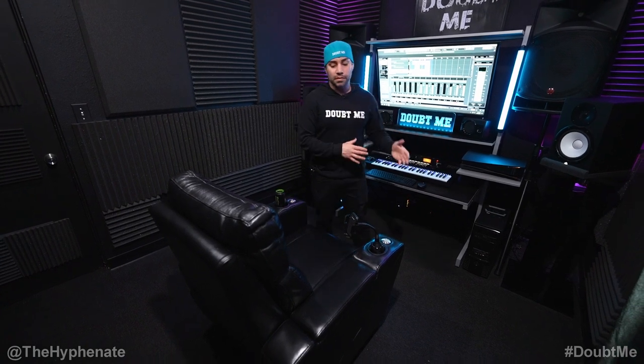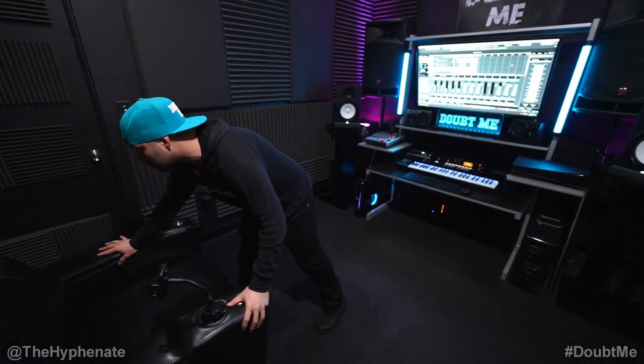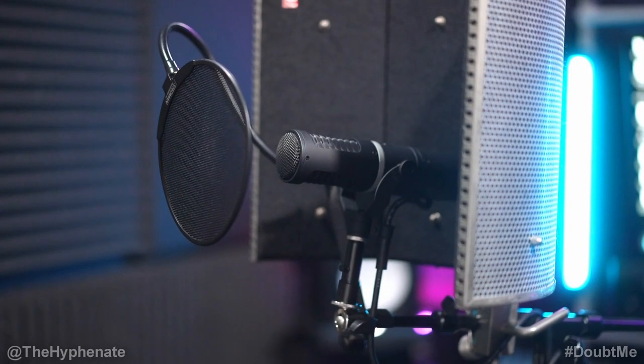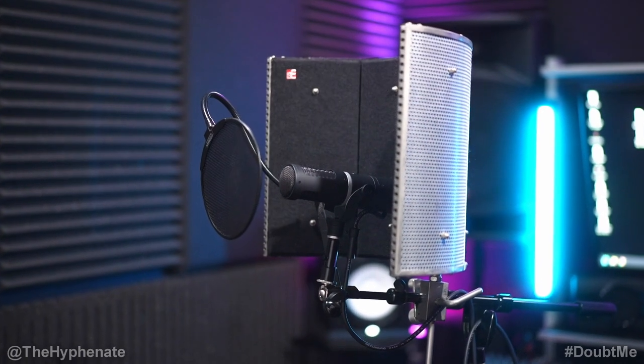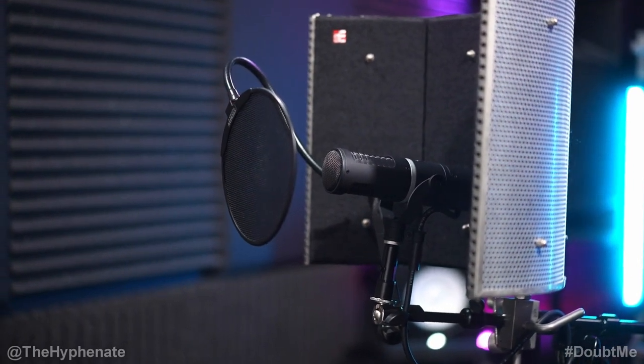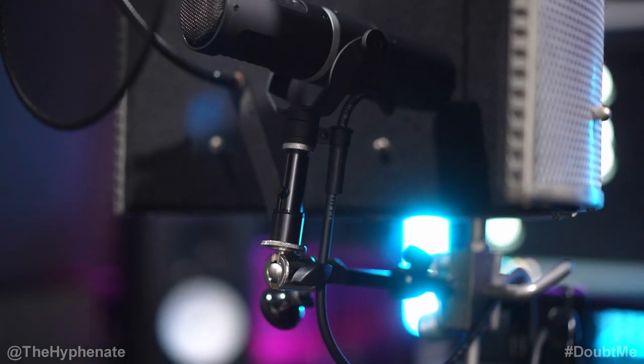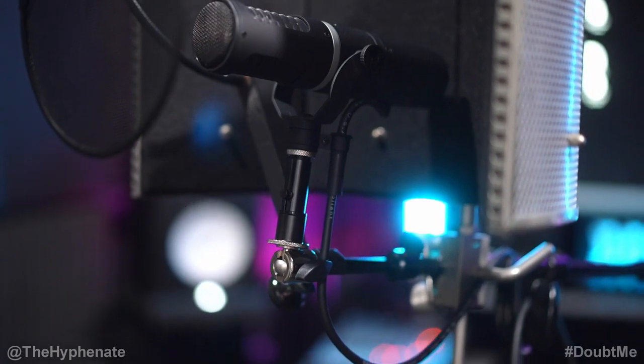When it comes to recording vocals, I actually move this recliner out the way — it has little sliders underneath so I can easily push it out. Then I bring my mic stand with a boom arm, and I do have this reflection filter here. My main microphone is the AEA KU5A. I've actually done a review on this. It sounds incredible for not only vocals but pretty much anything you want to use with it. It's warm, smooth, a dark microphone, and it is a ribbon mic. It's a horizontal microphone, so I do have the boom arm with a little ball head and a quick release, so I can easily take it off or put it back without any screwing or unscrewing.